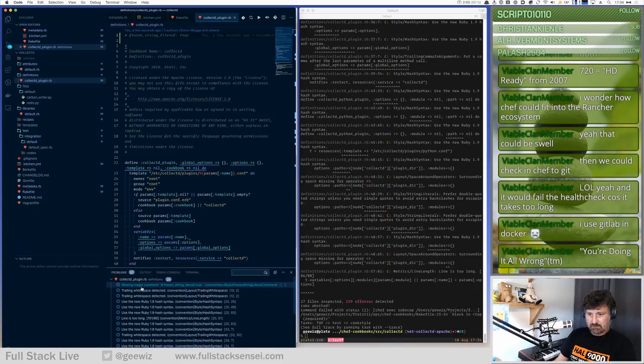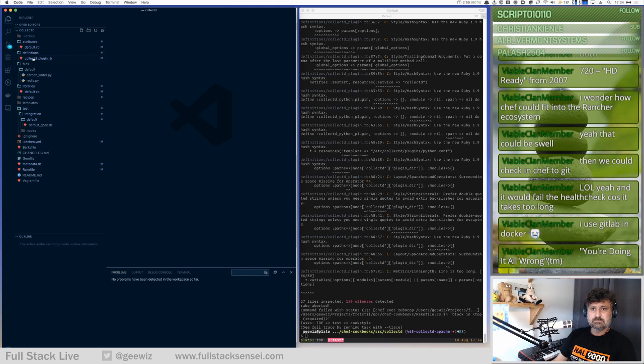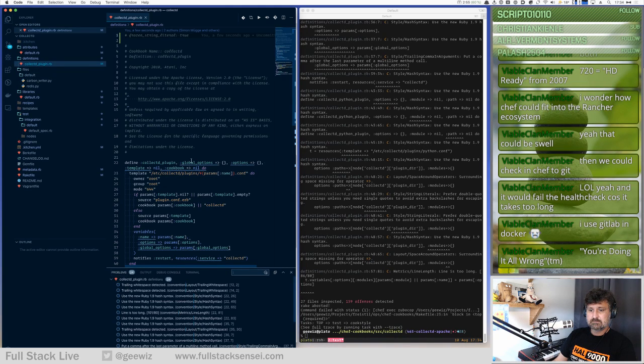Wait, why is this still here? Okay, trailing white space. Yeah, this cookbook has to be quite old as well, because it's still using Ruby 1.8 syntax or something like that.